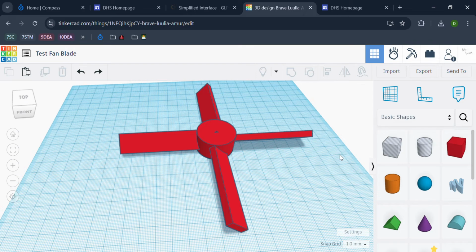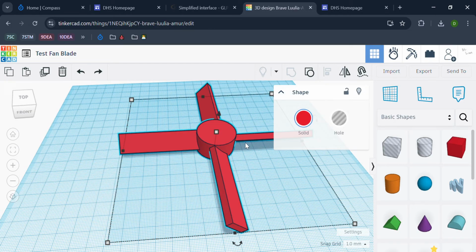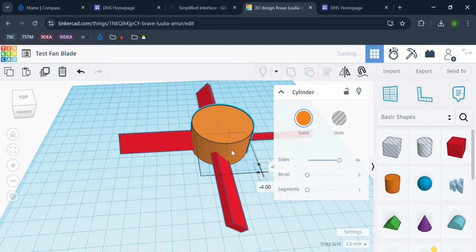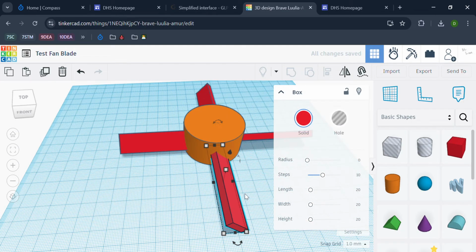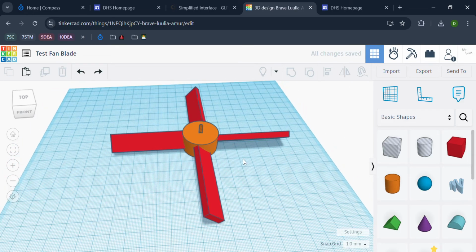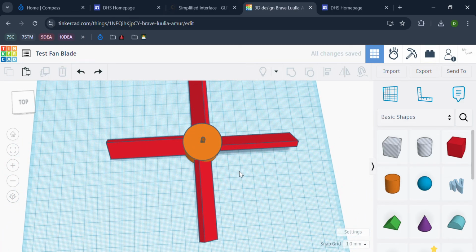The first part of this is to check the model to have correct dimensions and proportions. Oftentimes we have students misunderstand how to create a fan blade. Now there is an aspect of the task where we present students with examples of fan blades and fans. However, oftentimes we get students with massive fan hubs in the center and then also these tiny blades, or they'll have the direct opposite where they'll have these massive fan blades and a hub that's not able to handle that. So of course, that conversation needs to come in when we have our discussions and reflections on how we iterate and improve our fan blades.